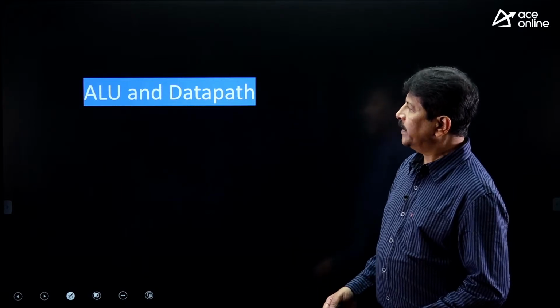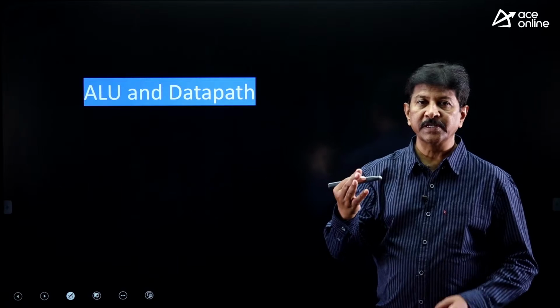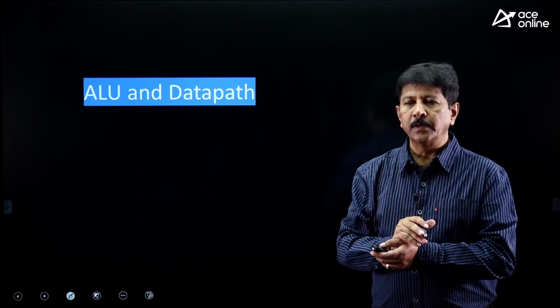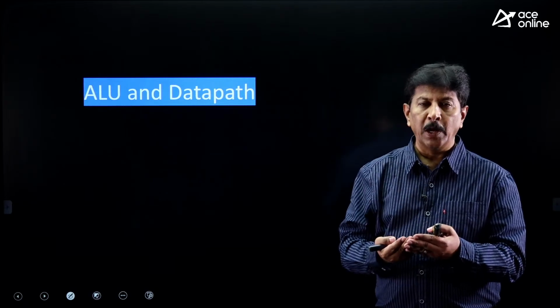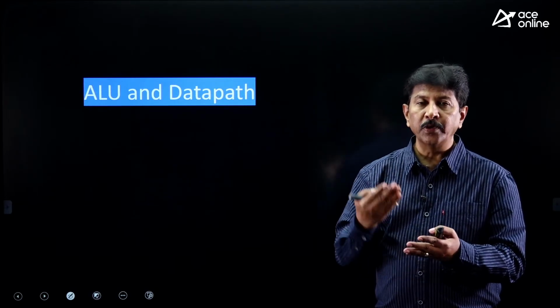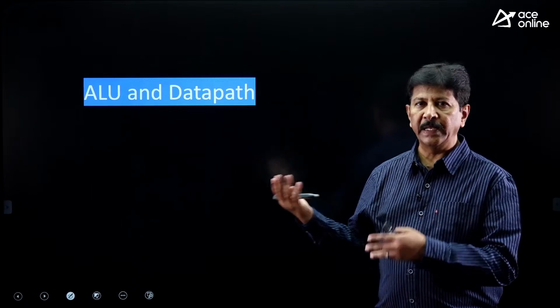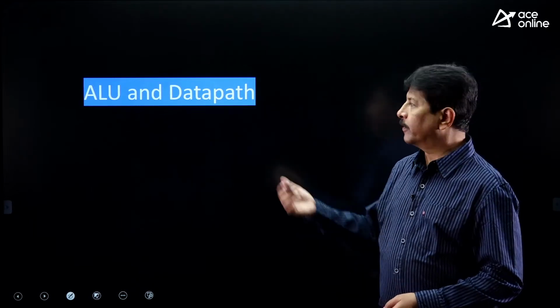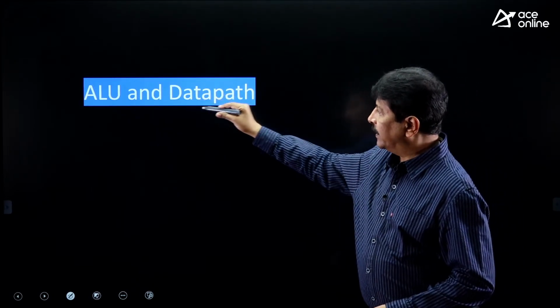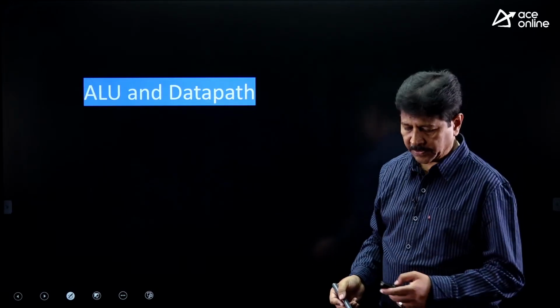Okay, so as usual, the arithmetic logic unit. Based on that also very many questions will come. Reason is, it is related to digital also. So how do you construct a multiplier? How do you construct a subtractor? How do you construct an adder? Based on that, many questions will come. Followed by this, the data path will be given. He will ask you to calculate so many parameters based on the data path.